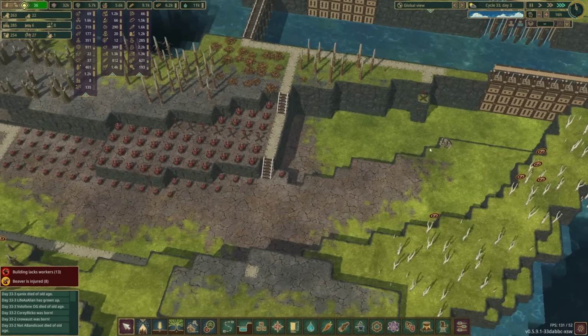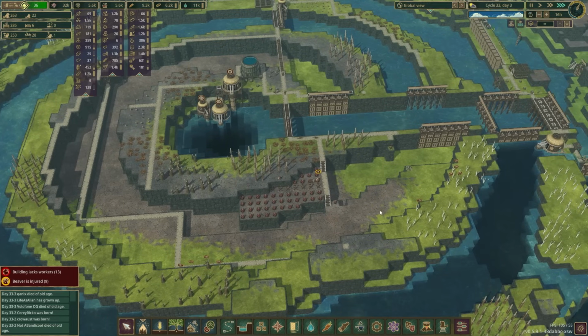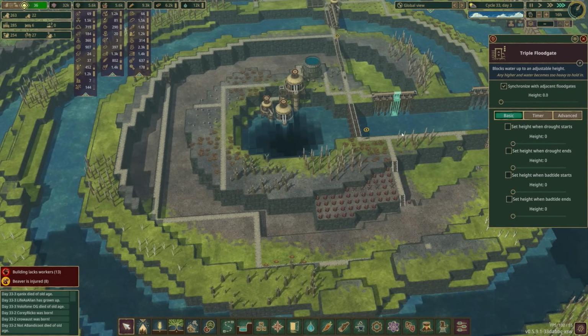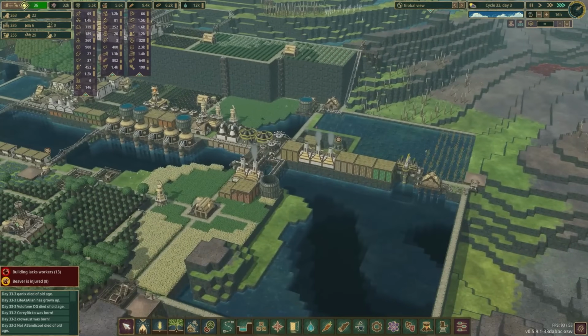All right, so that's starting to look a whole lot better. We are going to be storing some water in here as soon as I open this. But we have to have this detonated as well. So just in the nick of time before the beavers start coming over here to do the rest of this. Now, this is just about ready for us to open. So I am going to go ahead and open this just so we start getting some water in here. We could have the end of our cycle, our temperate cycle at least, pretty soon.